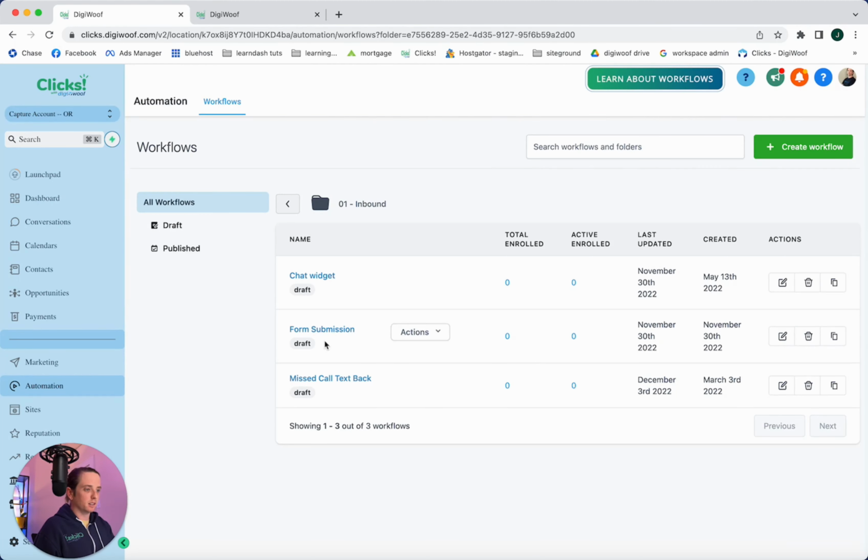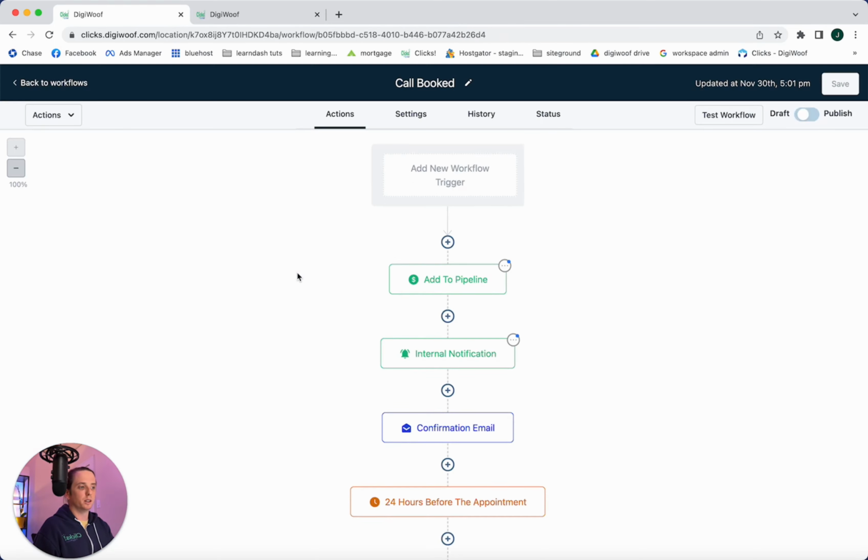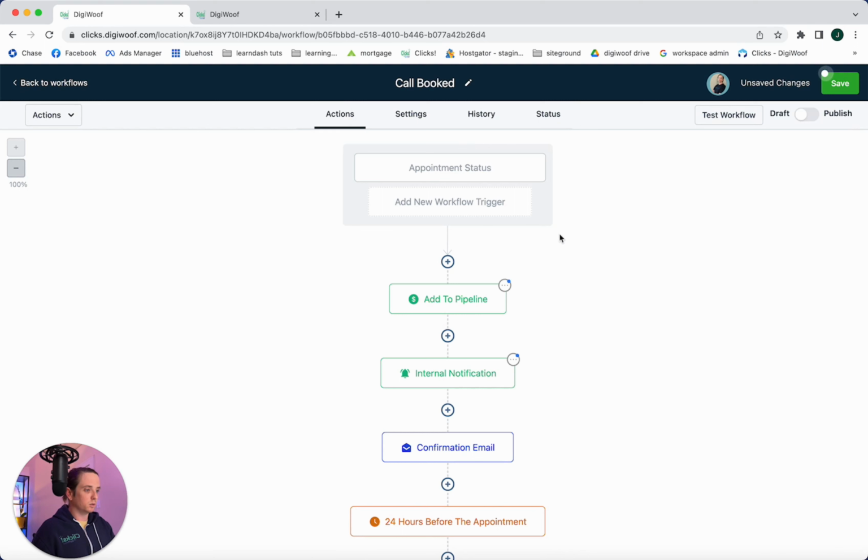Now let's take a look at the discovery call. So when someone books a call in a particular calendar, so being the discovery call calendar, and you can change the availability, this doesn't necessarily have to be a call either. It could be when they fill out the application. Again, depends on your preferences. But then when they do, this is an example for a session.